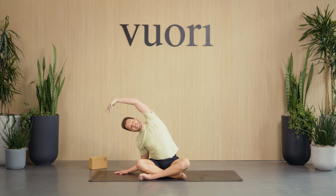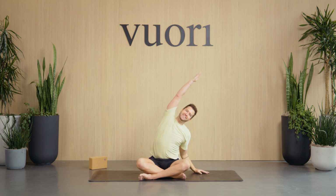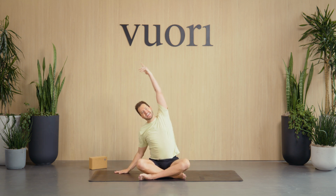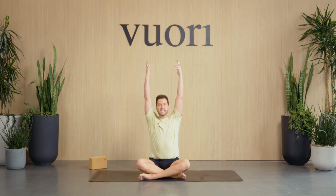And then finding breath to movement. Take an inhale, fingertips lift, and exhale to the other side. Back through center, inhale, and to the other side. As you take your next inhale breath, both fingertips lift, and then coming to a seated spinal twist.